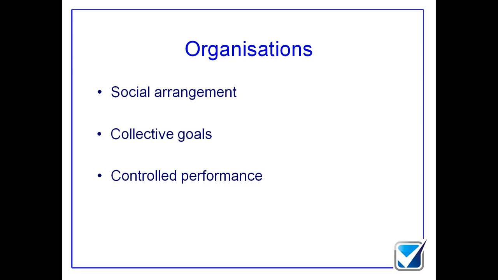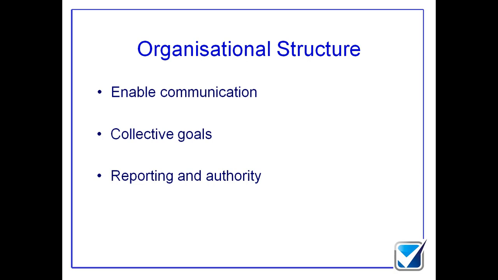As you go through the different parts of these different management accounting papers, always remember that we want our managers to be able to make good quality decisions. One of the things that will allow for good quality decisions is good communication within the organization. So our organizational structure has to ensure good communication. It has to ensure communication of these collective goals. And then once we know what the goals are, we then need to ensure that everybody understands the level of authority that they have, so they can determine what type of decisions are within their realm of authority or not. And then also which ones fall outside of their authority.